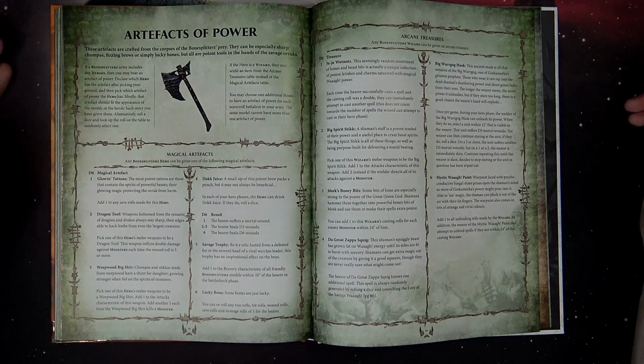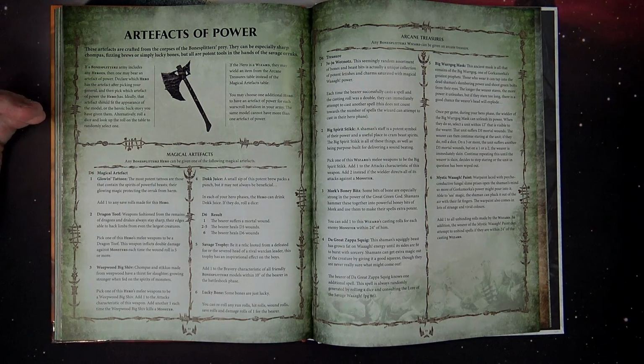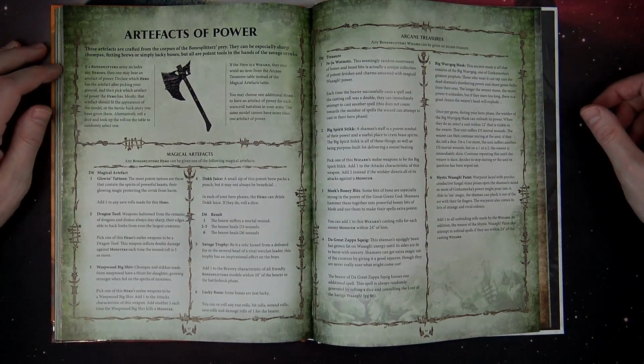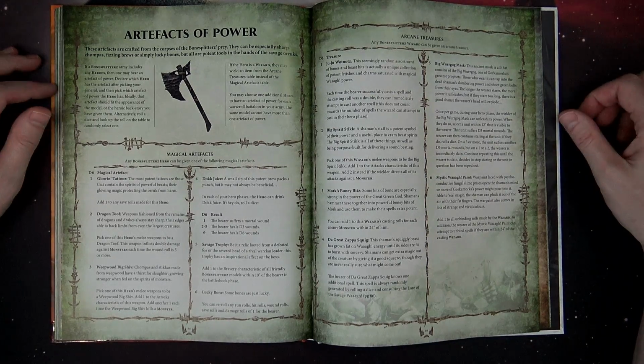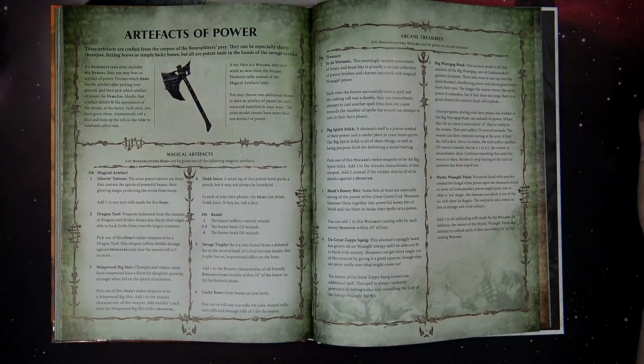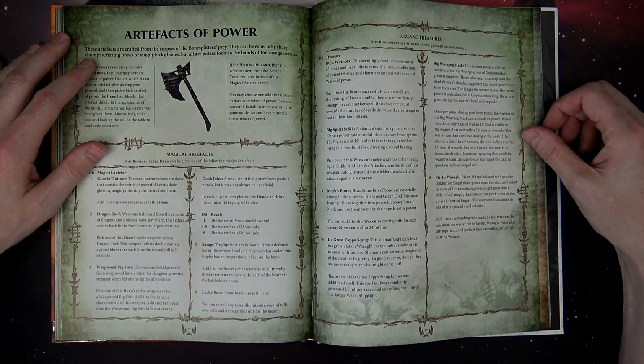On 2 is the Big Spirit Stick. Pick one of the wizard's melee weapons to be this Big Spirit Stick. It adds +1 attacks. Of course, if you're fighting a monster, you get an extra attack. Shocker. I see a theme here. Mork's Money Bits. Add +1 to the wizard's casting rolls for each enemy monster within 24 of him. I don't know where all these monsters are. Somebody needs to get a handle on these monsters.